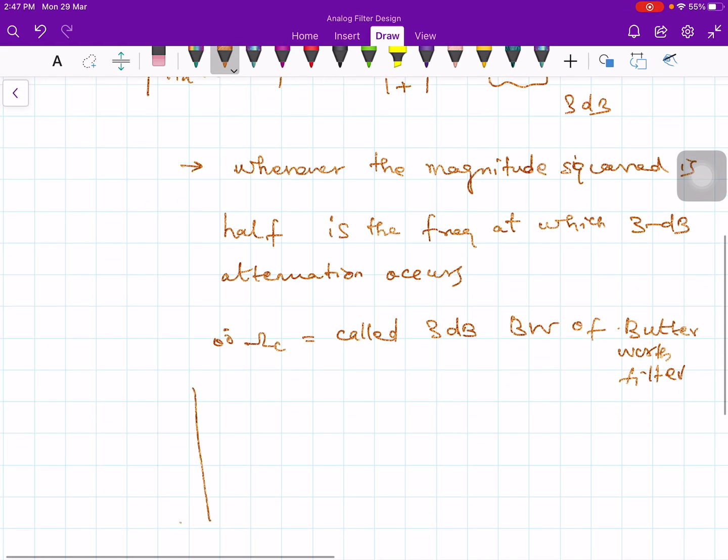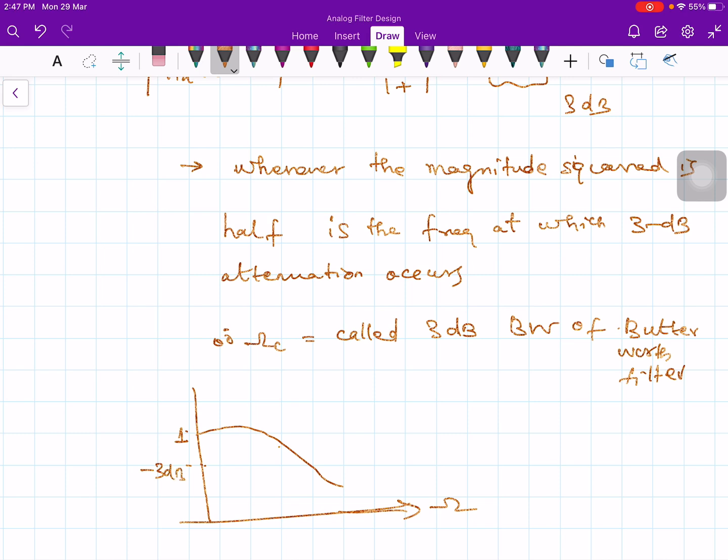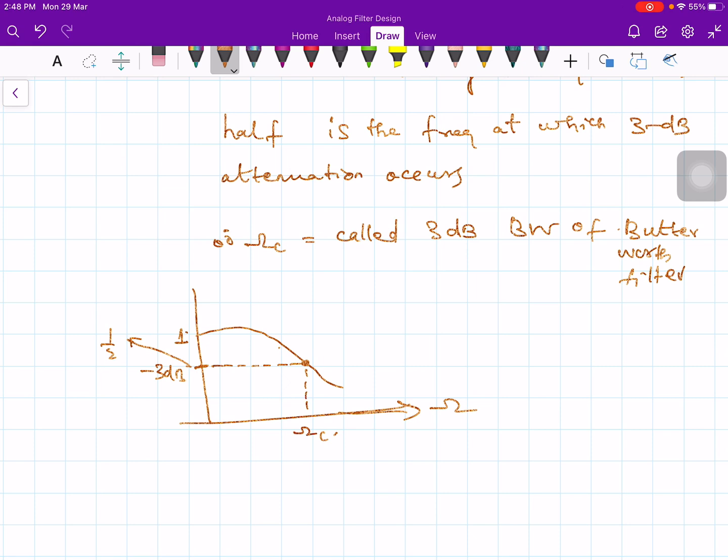If we take a low pass filter, let's say the filter is like this, and this is capital omega, and take this is 1 and this is minus 3 dB. That means the magnitude squared is half, therefore this point is called omega c. It's not half of the maximum value, it is the half point. The maximum value is 1 and you take half, and this one is not magnitude, it is the magnitude squared. In case you take magnitude, then this 1 by 2 becomes 1 over root 2. So this is the point at which the magnitude is 1 over root 2. That is called 3 dB frequency, and the maximum value is normalized to 1.